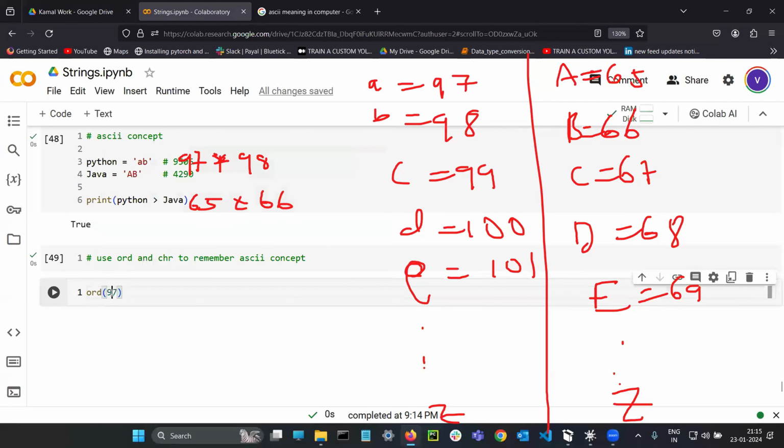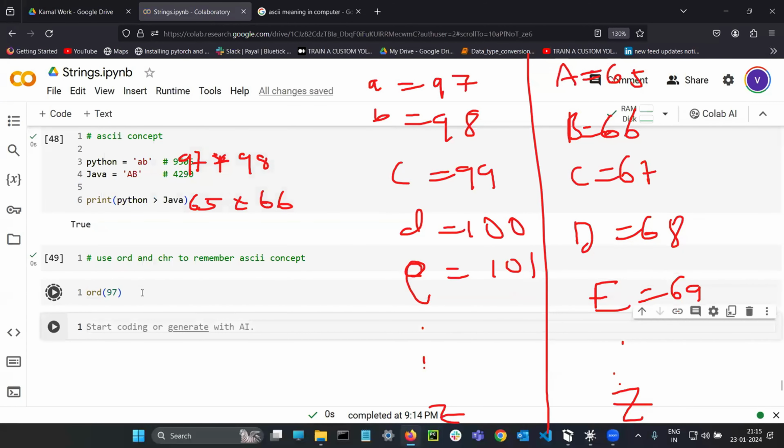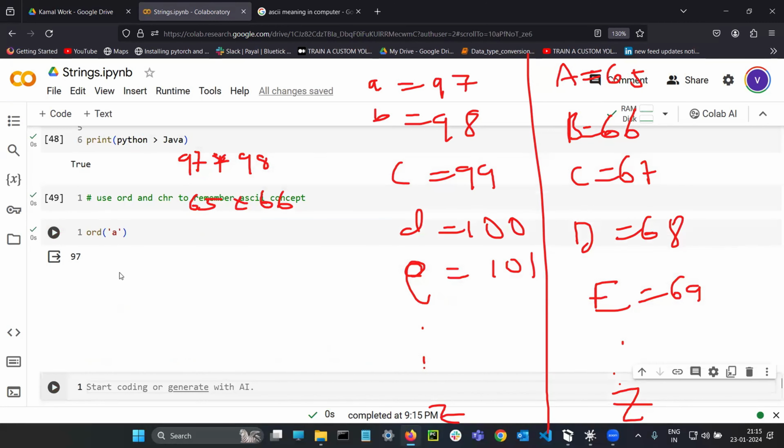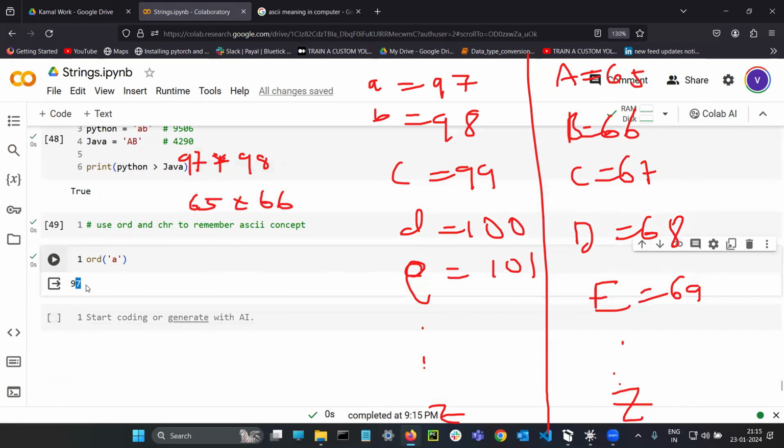ORD of 97. If I pass characters, you need to pass characters. If I pass small a to ORD, it will take it and tell you its ASCII value.